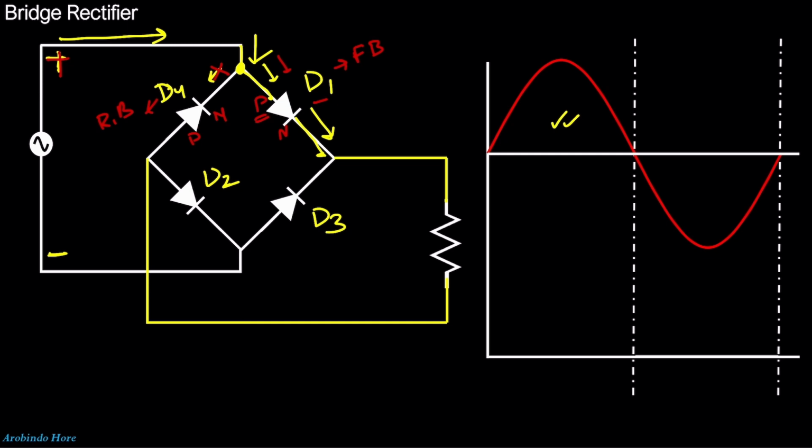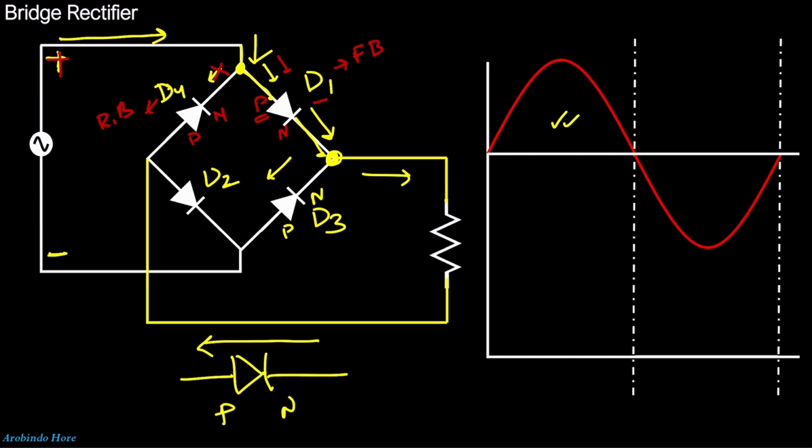Now you can see the current has already reached this particular point, right? Now the current has two options, go this side or this side, right? Now for the D3 diode, this is N, this is P, right? But a diode will not allow current to flow from N to P. Diode will not allow this one, right? Okay, so what will happen? The current will flow from this side and flow through the load resistance RL.